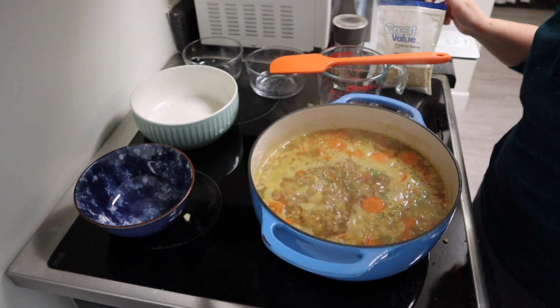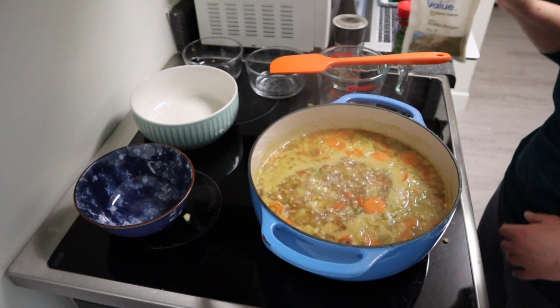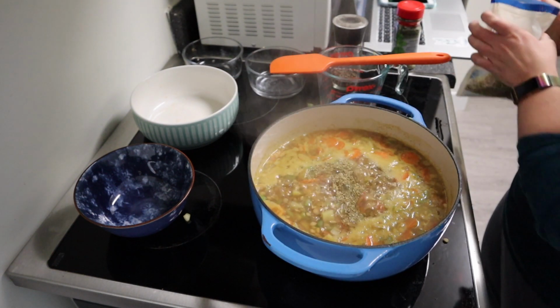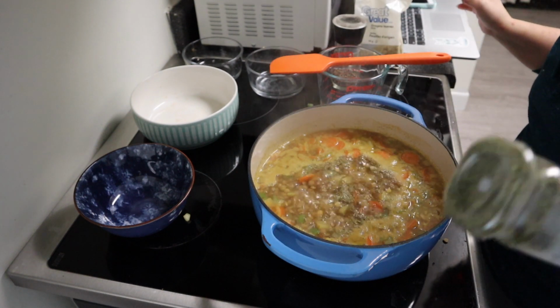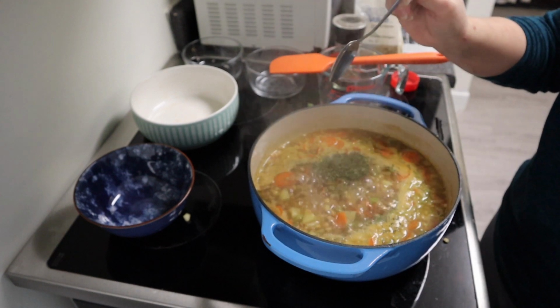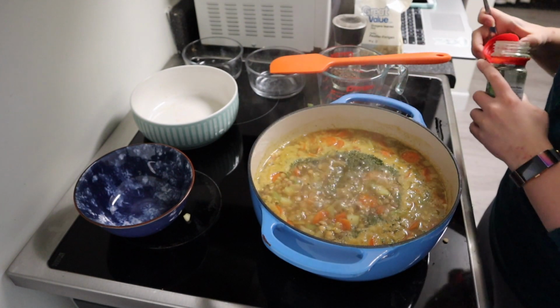So I've decided I'm going to season the soup the same way I would for chicken noodle soup or tofu noodle soup, which is with oregano, and then parsley. That was a lot of parsley. I'm a little bit worried.